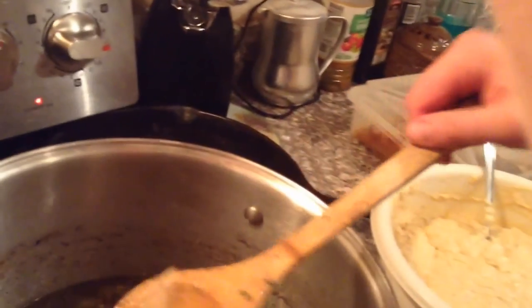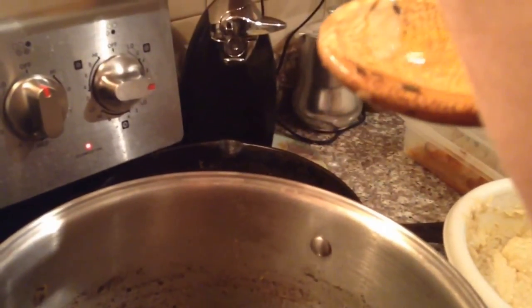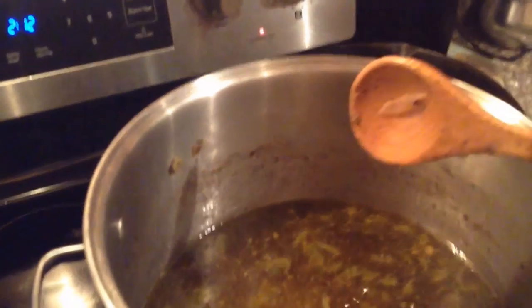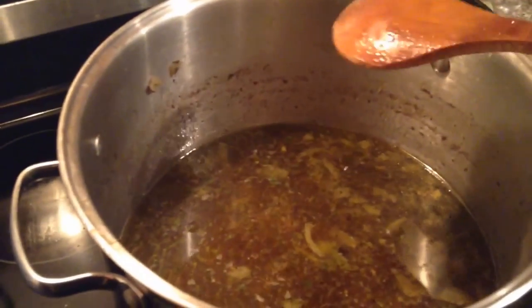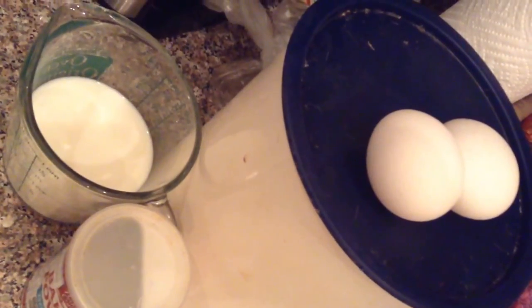So I'm tasting my broth real quick just to see if it needs anything else. It may need a little bit of salt, but other than that, it tastes really good. Here are the ingredients for my dumplings.